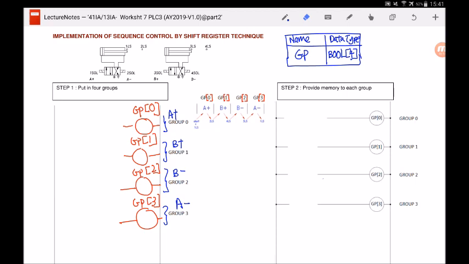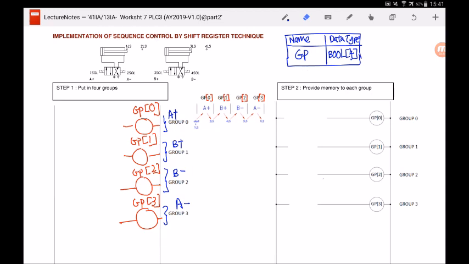And why do we need to have array? Well, it's because of something that we are going to teach you later on in PLC chapter 4 under emergency stop. So for now, you just need to remember that we create an array of a family called GP, and the purpose is to achieve sequential control.